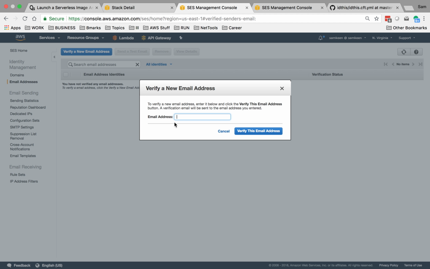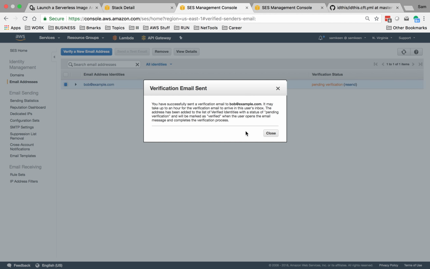And let's just say this is bob@example.com. Click this, and this is the common workflow where this is going to send an email to bob@example.com explaining the context, and there'll be an opt-in link in that email that you'll click.